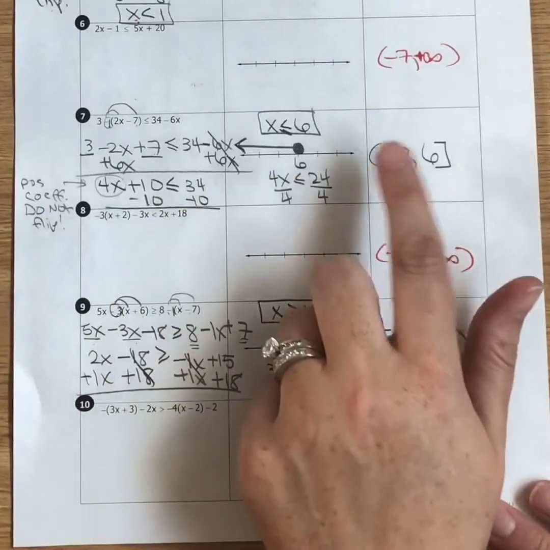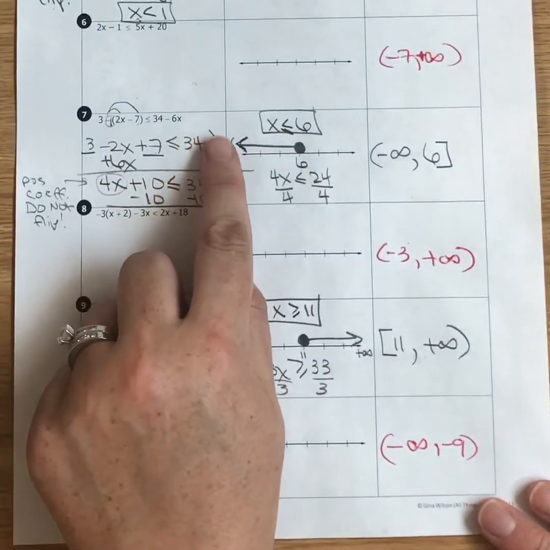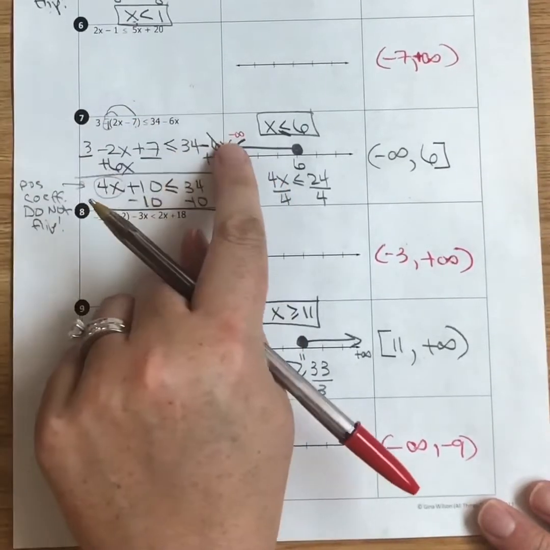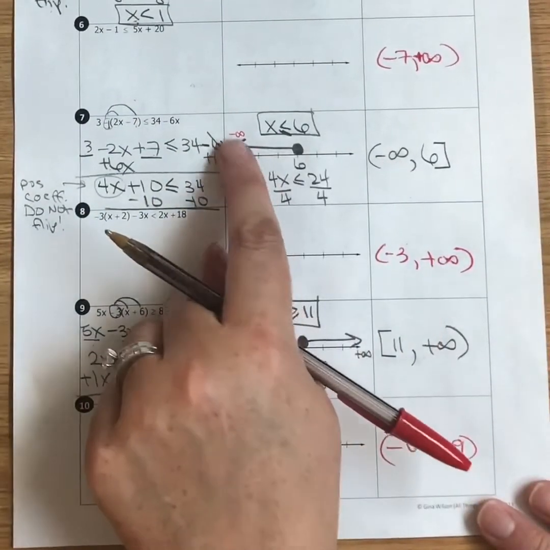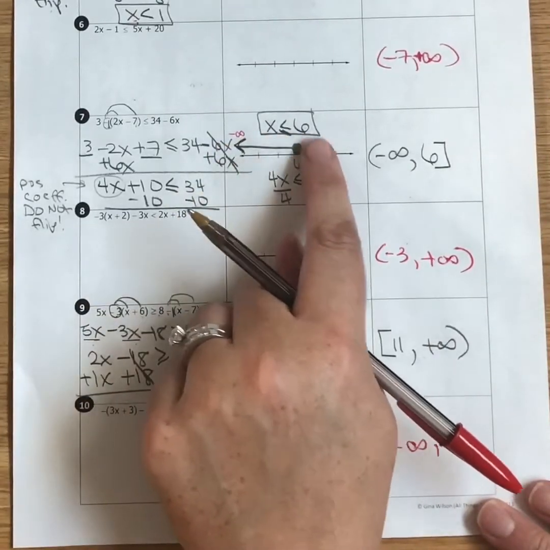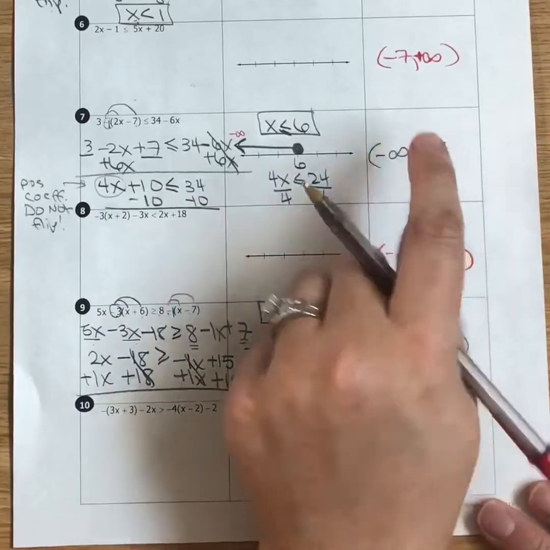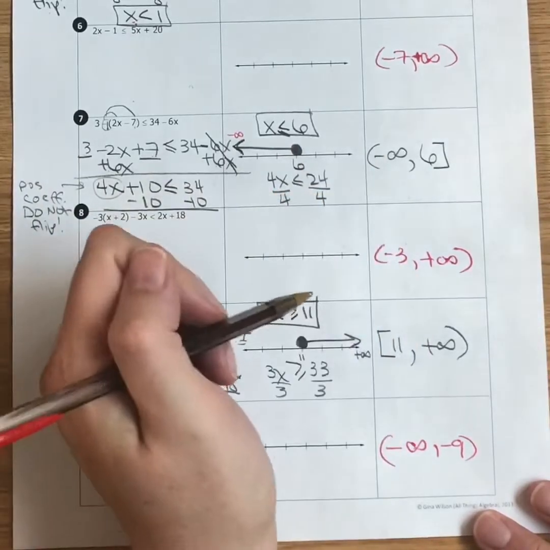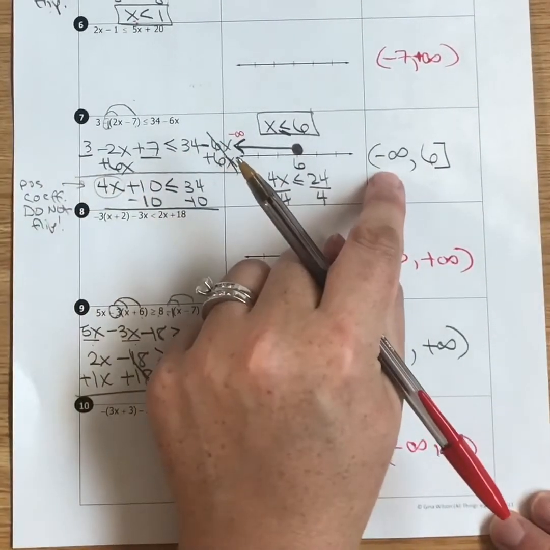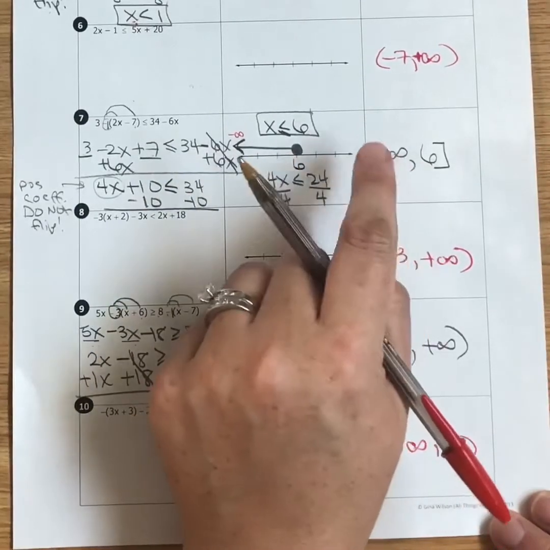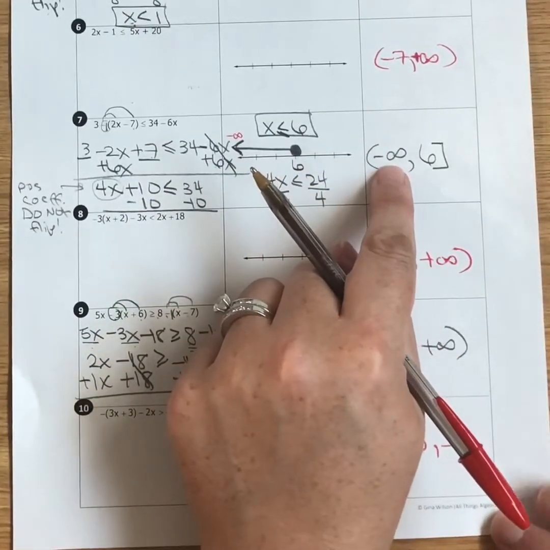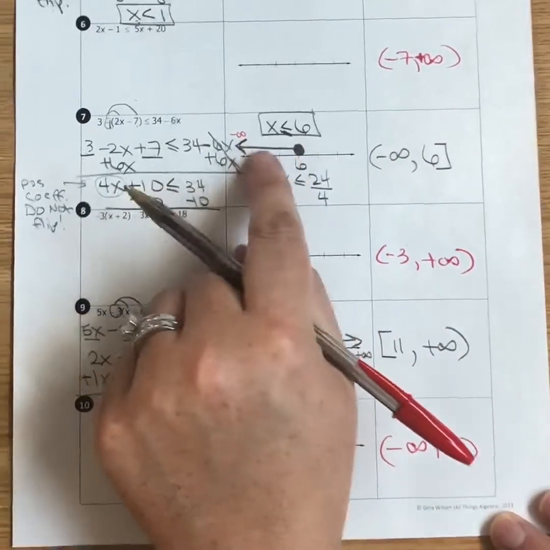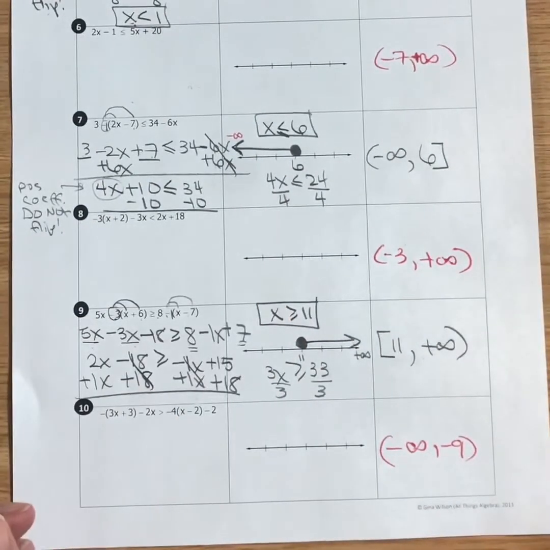Now to read our graph, to do the interval notation, on the left, the first thing I hit, because we always read from left to right, is this arrow which goes to negative infinity. So that's the first thing I write, because negative infinity is the furthest on the left. And then the furthest on the right is positive 6. And we use the square bracket because it's a solid point. And we know we use the open parenthesis on the negative infinity. Now this is not a coordinate. We say it's the interval from negative infinity to positive 6. The closed interval on 6 is any solution for x.